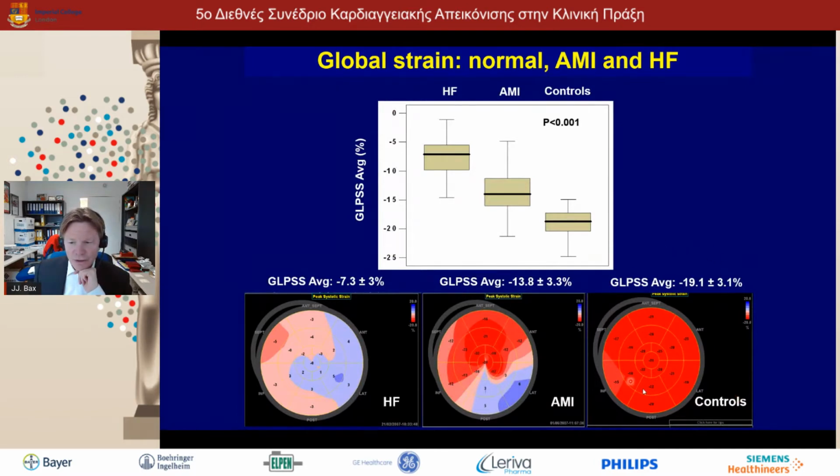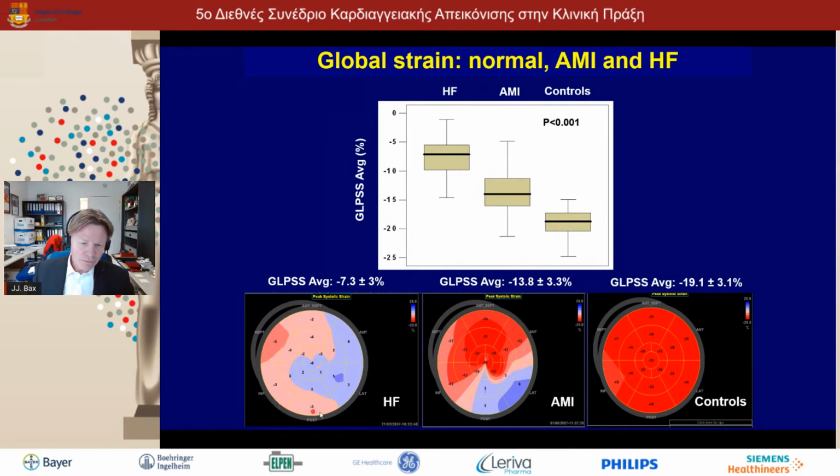So this is a normal heart with a global strain of -19, -20. This is an acute infarction in the inferior, posterior, lateral area, probably a circumflex infarct. And you see that the strain here is completely gone. You see very low numbers, 3, 5, 6. And here the strain is still preserved in this area. If I globalize that, this acute infarction comes to around 14% in strain.